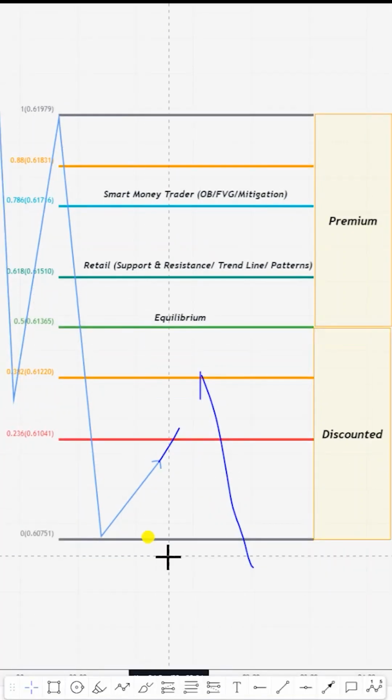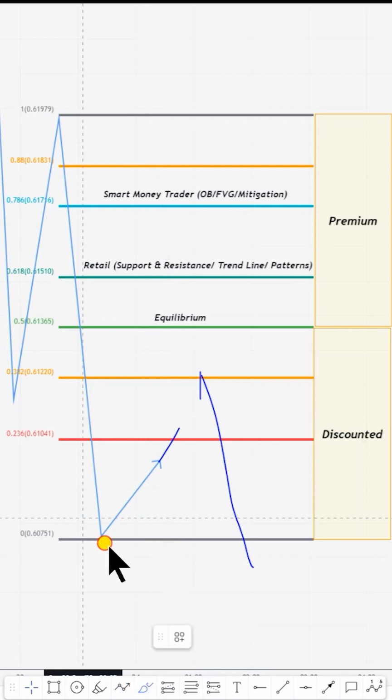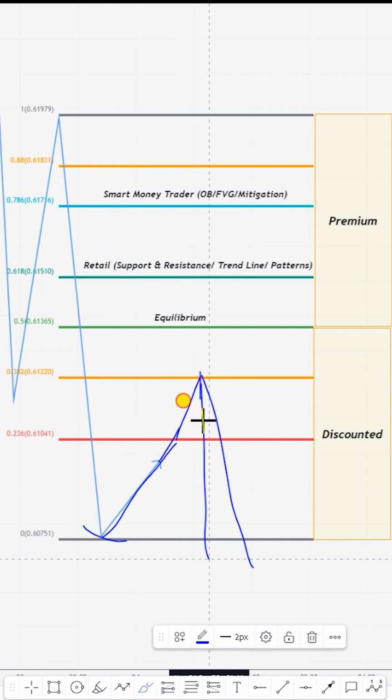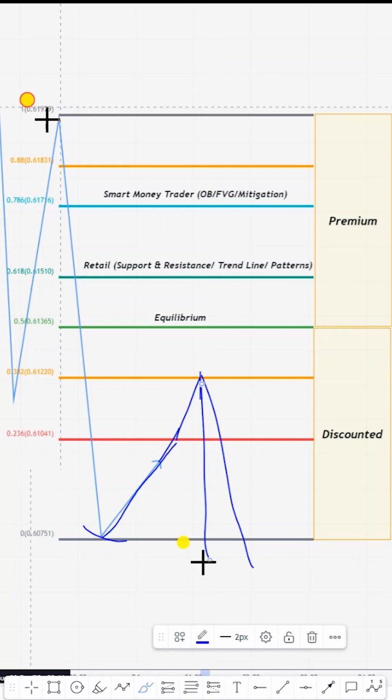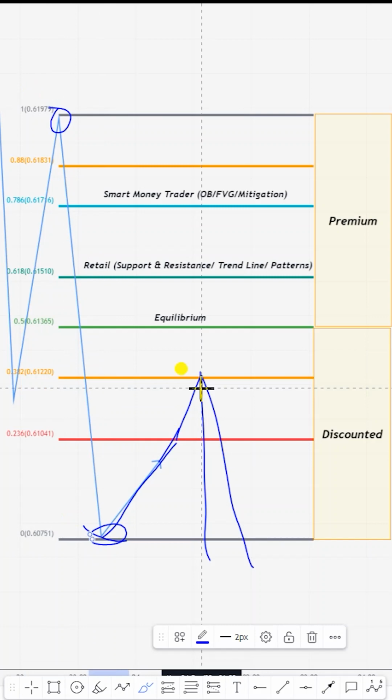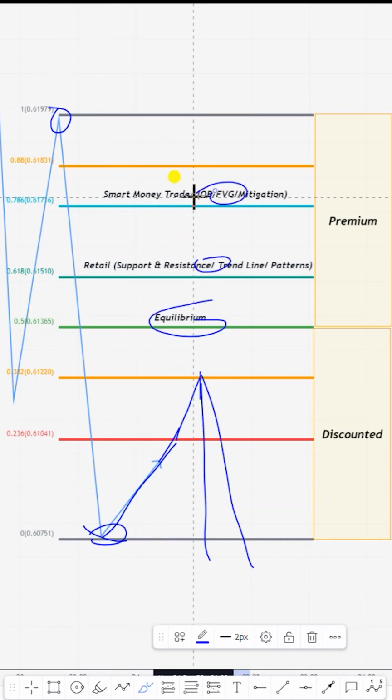It all has to do with the direction of the market. When you see price making a new low and then it retraces all the way here or here and then drops, it is telling you that there is huge seller pressure at this level. That means there's not enough strength from the buyer side to reach this level, or any of these levels. So why is this important for you to know?